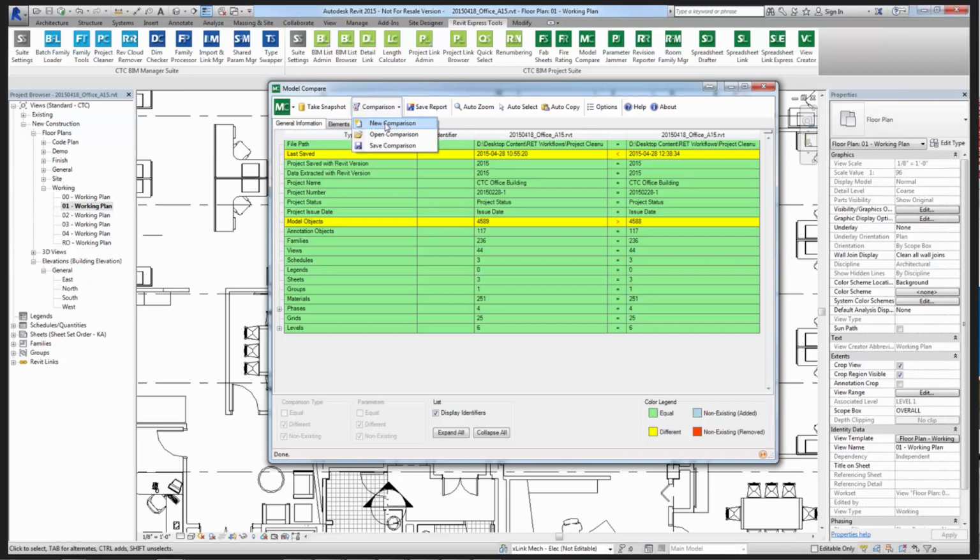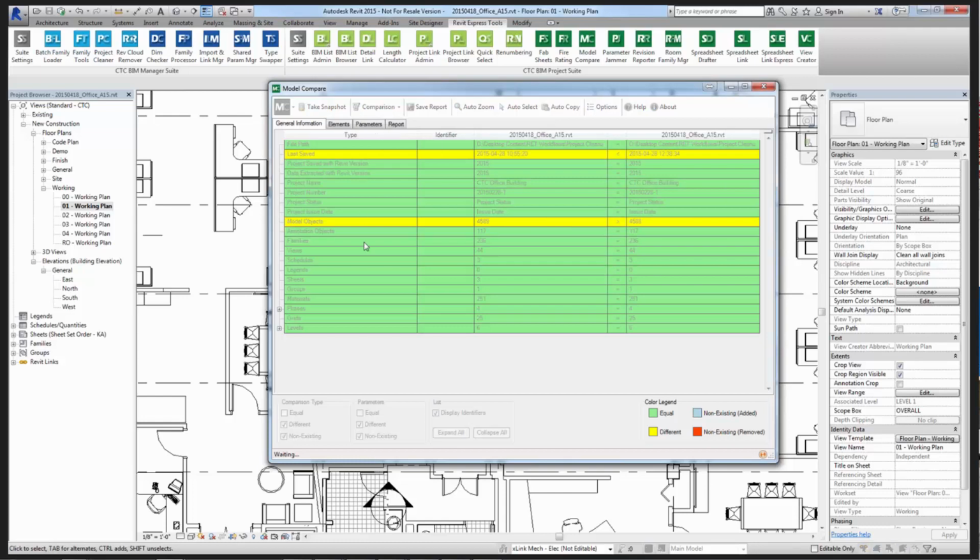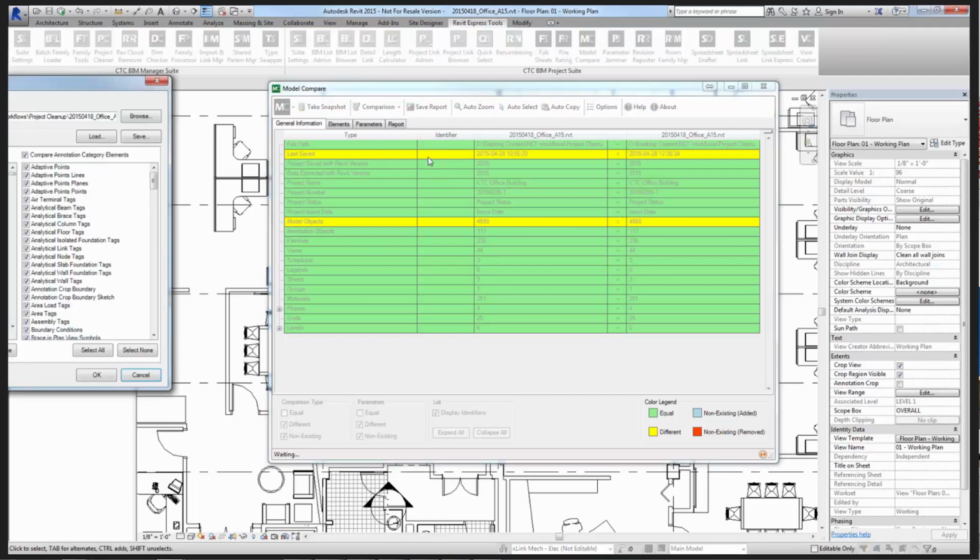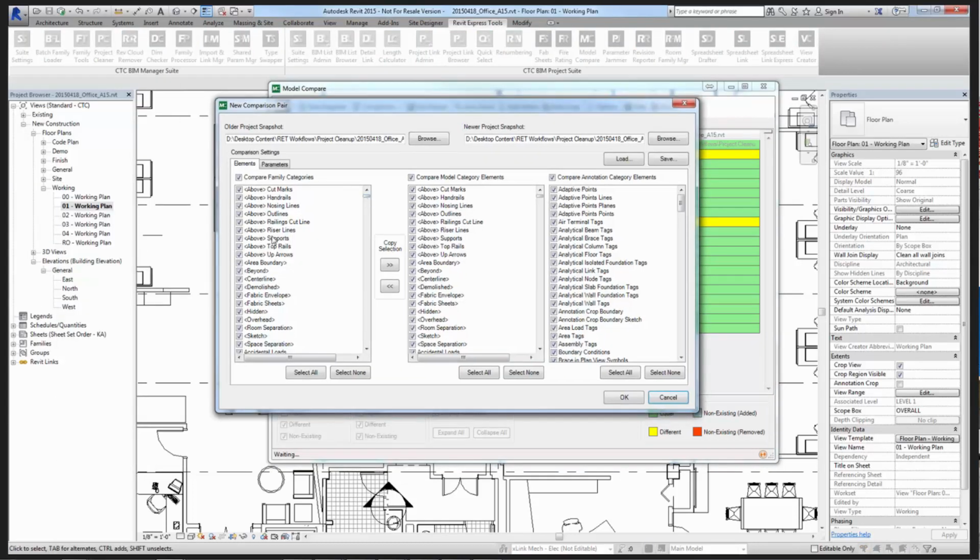In the comparison tool here, if I go to new comparison, I've already got one up here in the background, but if I go to a new comparison here, if I scroll down on this list and look up lines, I believe I have lines themselves, the actual existence of lines, which is the line styles. I don't know that we have line weights. Yeah, I'm not actually going after line weights, just the line styles themselves. So if line weights are interesting, let us know.